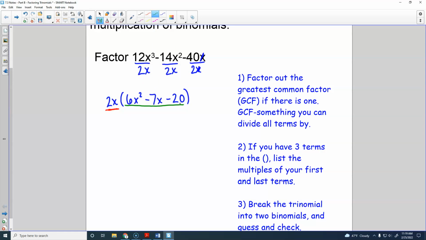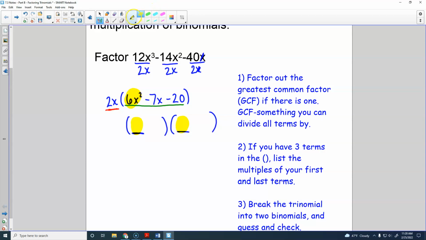And we're going to break it back apart into 2 binomials. That's something like x minus 4 times x plus 2. So whenever you guys were just doing that worksheet, whenever we split this into 2 binomials, when I multiply this first number by this first number here, it's going to give me this. So when I multiply this number by this number, it's going to give me that 6x squared.